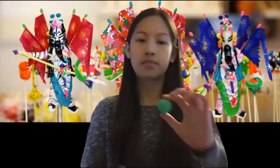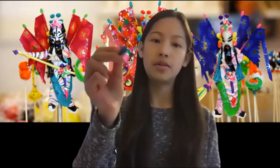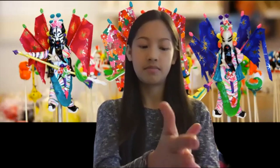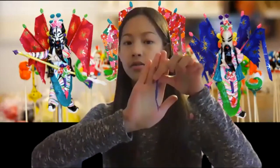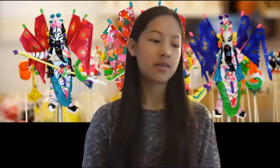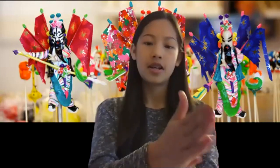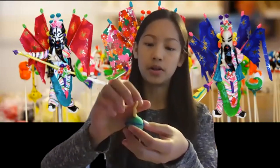So once you've got the ball, like this, then you take lots of other bright colors to make your parrot really bright looking, like a blue, and you roll it into stripes with your hands, like little noodles of color, and you wrap that color around this ball, like this. So it kind of looks like a globe right now. And then you take all your other colors and do the same thing. It doesn't have to be in any specific order, but you just roll it out with your hands and wrap it around your ball.